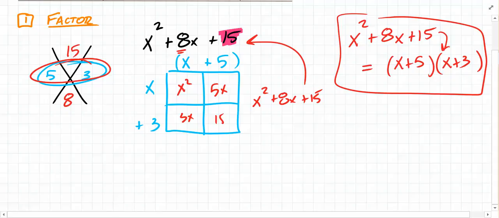But if you understand that language, then that puts you farther ahead than most Algebra 1 students who don't even know what I'm talking about when I say those words. Do you guys understand all of those words I just said? Okay, so that's the goal of this. That's where we're going with this, right? And the way that we do it is by playing that diamond game that we just finished in class together, okay? You see the connection between everything here? Right. Okay, we want to factor this.